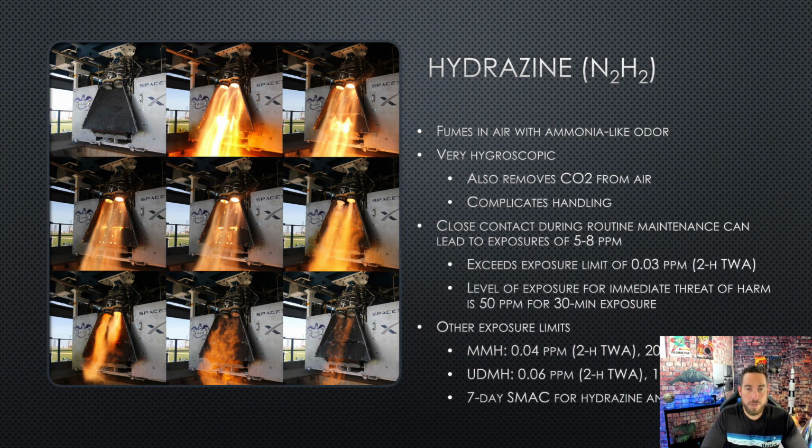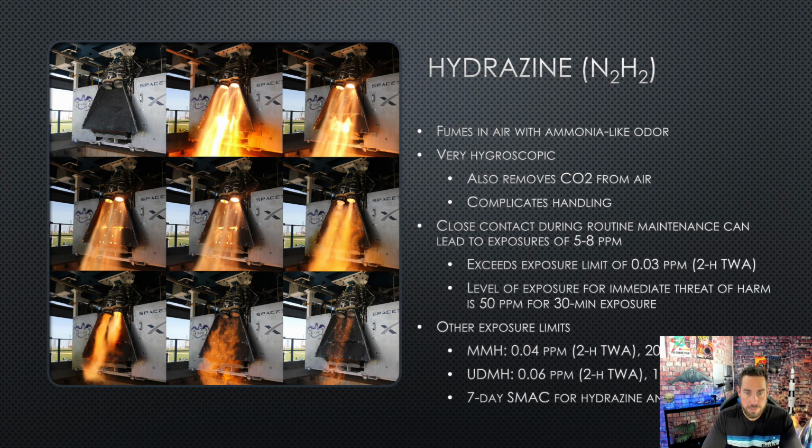If you're exposed to 50 parts per million for 30 minutes or more, that's considered at high risk for immediate threat of harm. So 50 parts per million is very significant. For monomethyl hydrazine or MMH, the exposure limit is 0.04 parts per million over 2 hours, or a 20 parts per million time weighted average. UDMH is 0.06/15. And then the 7-day SMAC, so spacecraft maximum allowable concentration, for hydrazine and MMH is 0.04 parts per million.